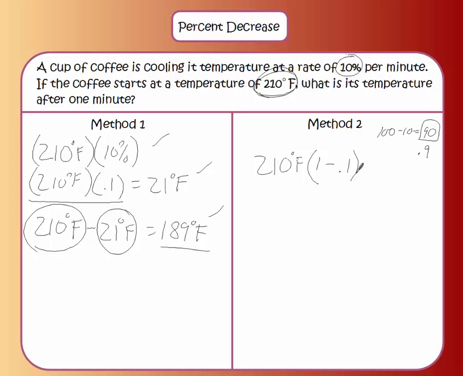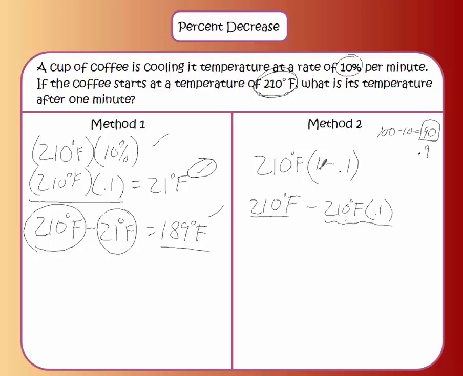Let me think. Another way you can look at this is you could always just do it this way too. 210, the starting amount, minus the amount that it cools. So this value here represents the amount that it's cooling, which is this equation. This represents the starting value. If I take the starting value and subtract from it the amount it cools, that gives me where it is right now as far as its temperature. Okay, so there's a lot of different ways you can think this through. It does require a little bit of thought, but it always will work.